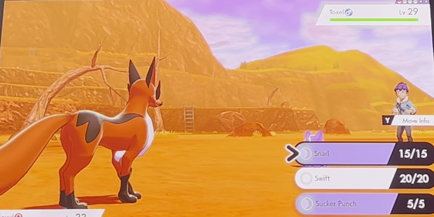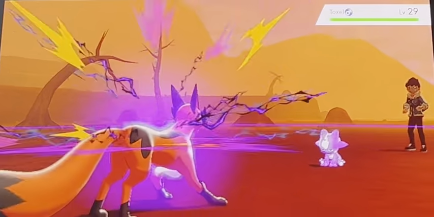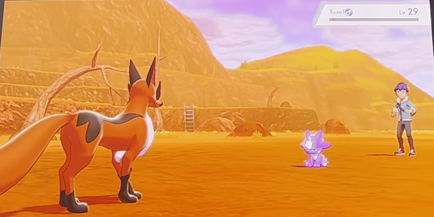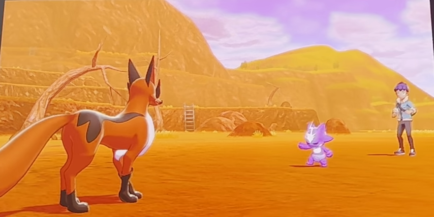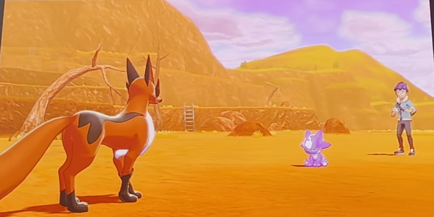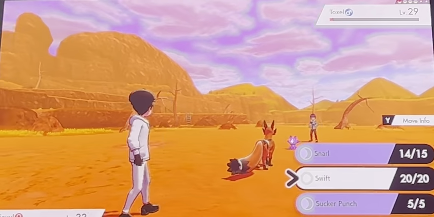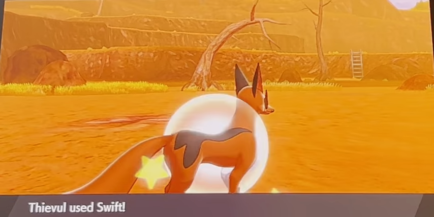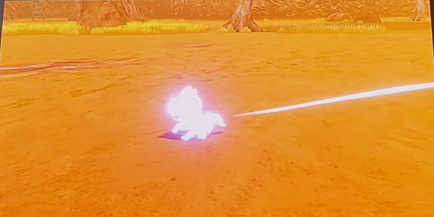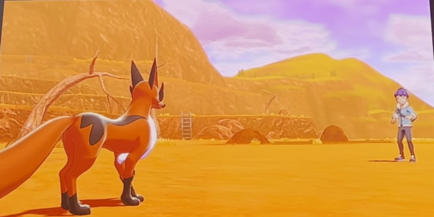Is dark effective? We're trying Snarl. I'll see. Okay, it actually did more damage than I thought. Tearful Look? My attack fell. My attack and special. We'll just use a Swift. Okay, I thought it would be non-effective, but there we go, Hop. Get out of here. I don't know. Battling might not just be for you, Hop.